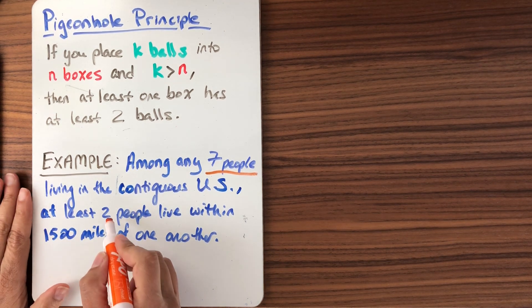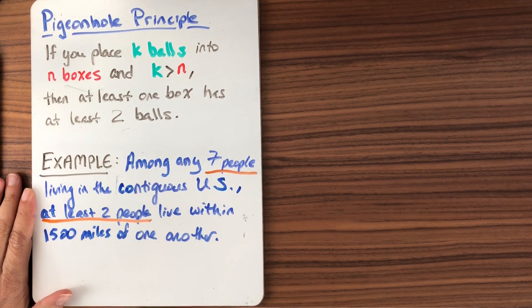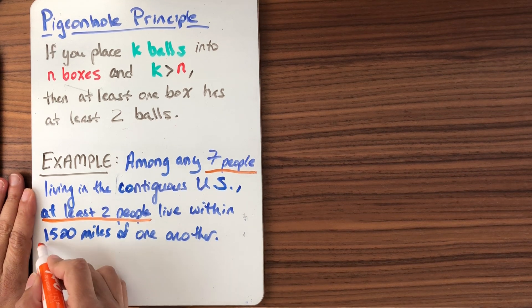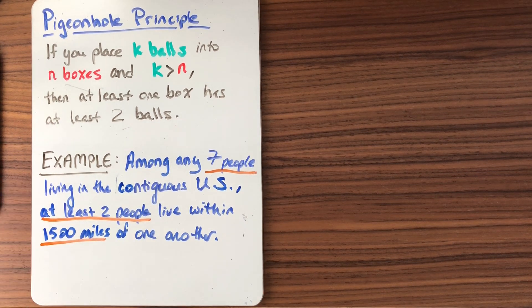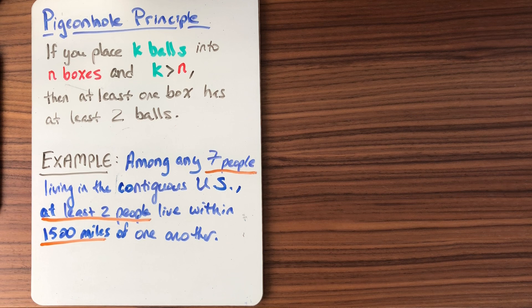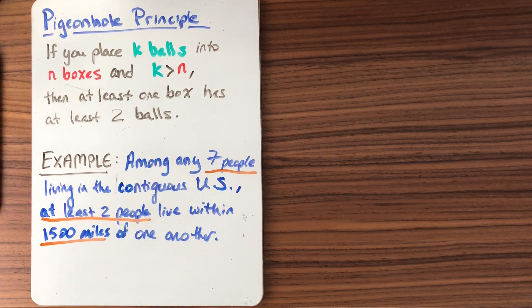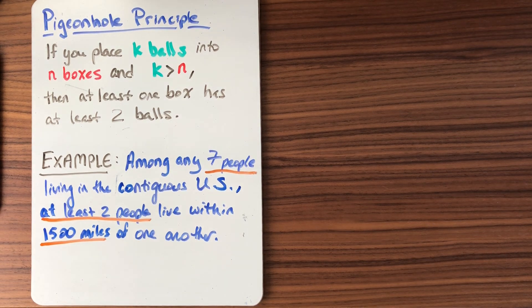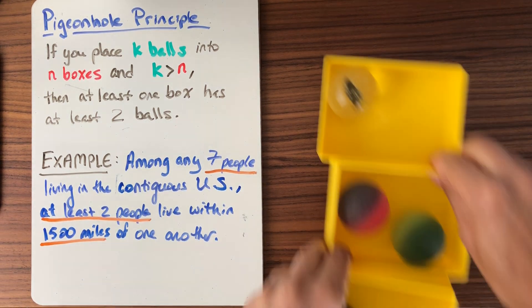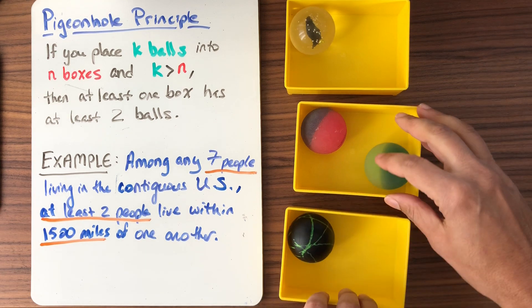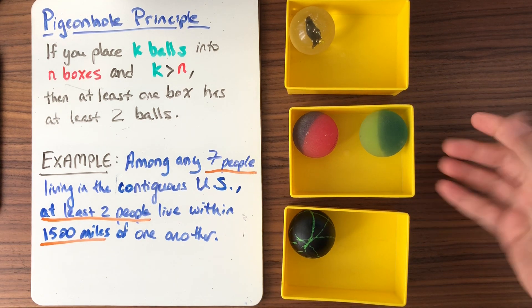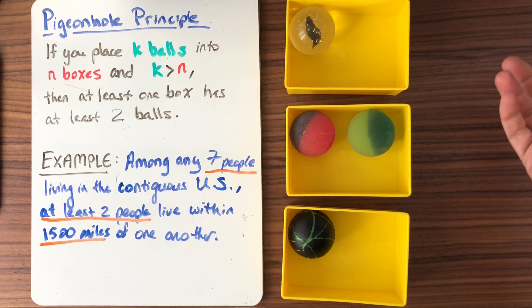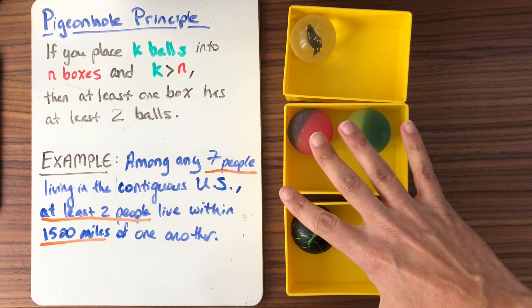And here's another place where we talk about two people. There's this statement, at least two people do something. They have some property. What is the property? They live within 1500 miles of one another. So we can think of boxes as sort of like properties and balls as the objects. When I take the balls, let's put things into the same box if they have a property in common. That's one thing we can do. That's the idea with the pigeonhole principle.